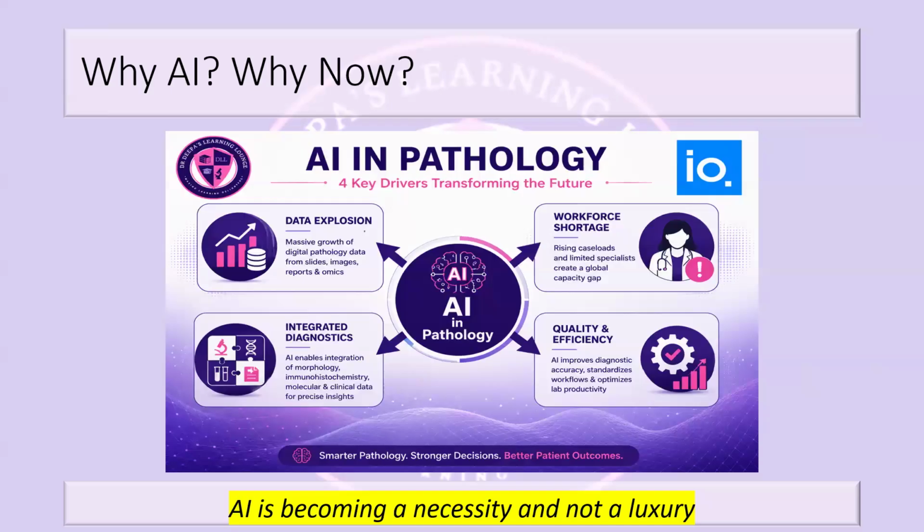The second driver is a global shortage of pathologists. There are some places which are blessed with a lot of pathologists, but there are a lot of places where there is a smaller number of pathologists. Many countries are experiencing an increased workload alongside a decreasing pathology workforce. The number of cancer cases continues to rise while the diagnostic expectations are becoming more and more complex. There are very few people who are actually able to take care of this whole thing.